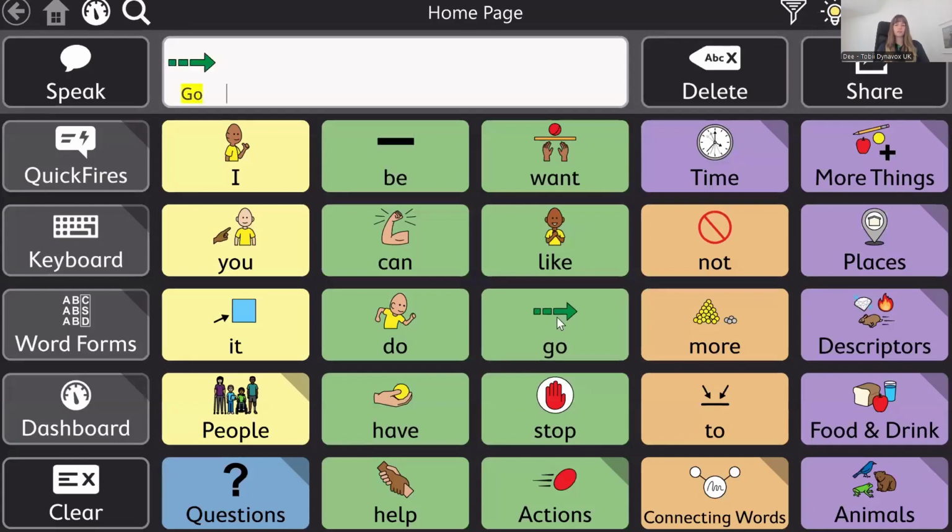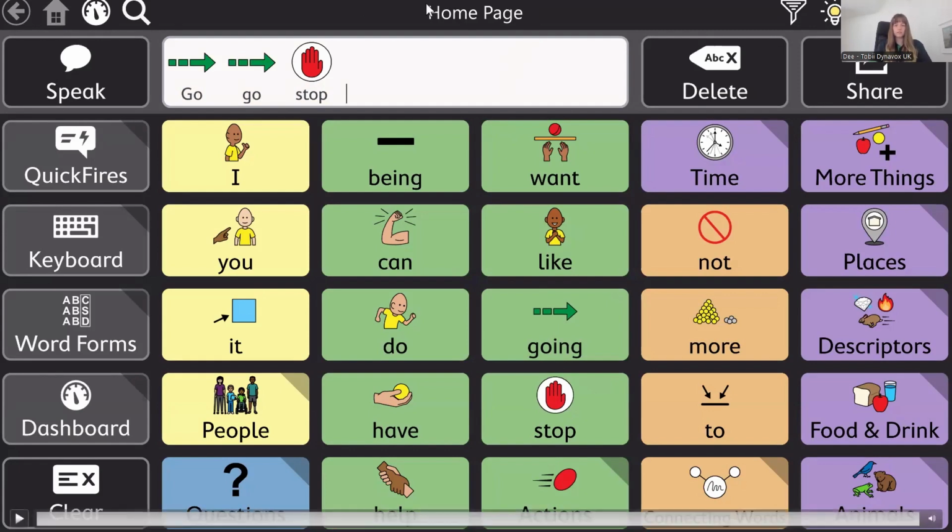Go, stop. So in this example, I'm selecting some core words, and these are the words that we have that can be used across a wide range of different contexts. And so I could be saying, oh, we could be running around and we could be playing a game, and I could be saying, go, go, go, and then stop, we need to freeze. Or it could be let's go out to the car. Or if we were doing an activity and it was time to go and to stop doing that activity, I could use stop. So it can be used in lots of different ways.